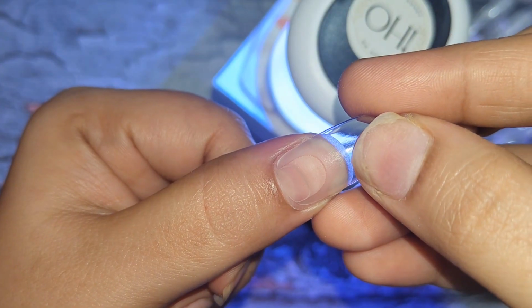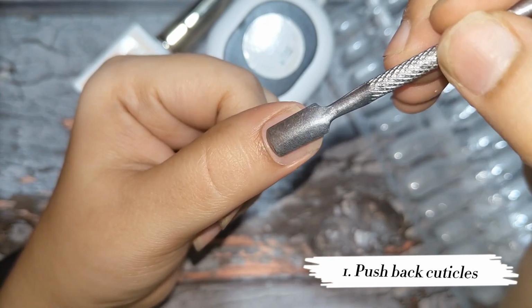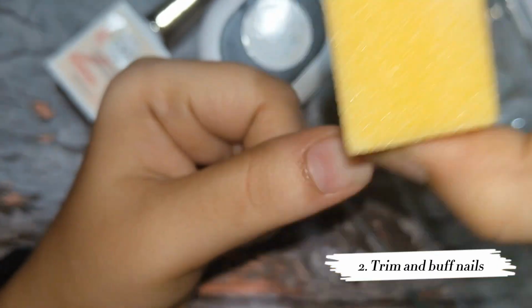Let's try Oh Honey Soft Gel Nail Kit. Start by gently pushing cuticles back. Then trim the nails if it's long or uneven. And buff the nail so that the glue can stick.